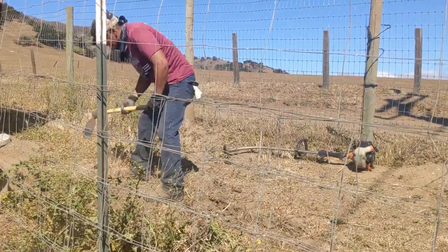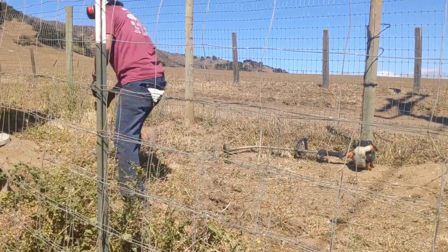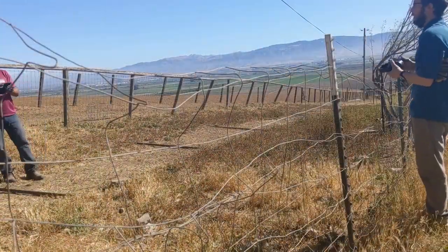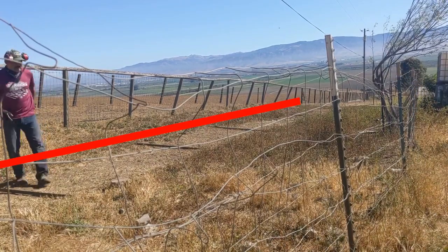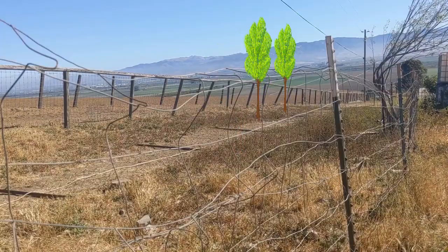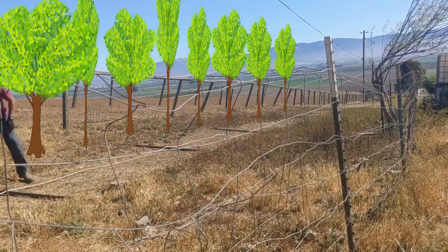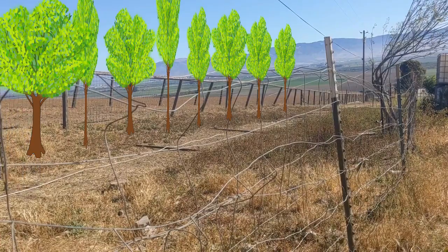This is my buddy Carlos — he helps out a ton on the farm. He's clearing out the weeds to make sure the electrical poly wire does not get shorted out. I've got this back fence and I'm going to line it with trees. We're installing electric fencing to keep the animals out while the trees get established. This is a very tall order — goats and sheep can get in there and destroy trees very quickly.